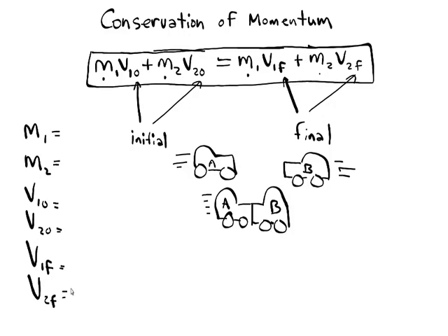Okay, look at the problem, read the problem, get all this information. Some of these things will be zeros, not the masses, they're not going to be zeros, but some of these speeds might be zeros. The ones that are zeros, write a 0. If there's something that we're solving for, so let's say we're solving for the initial velocity of one of the objects, put a question mark next to it so you know what you're solving for. At the end of the day, that's just good problem solving technique.